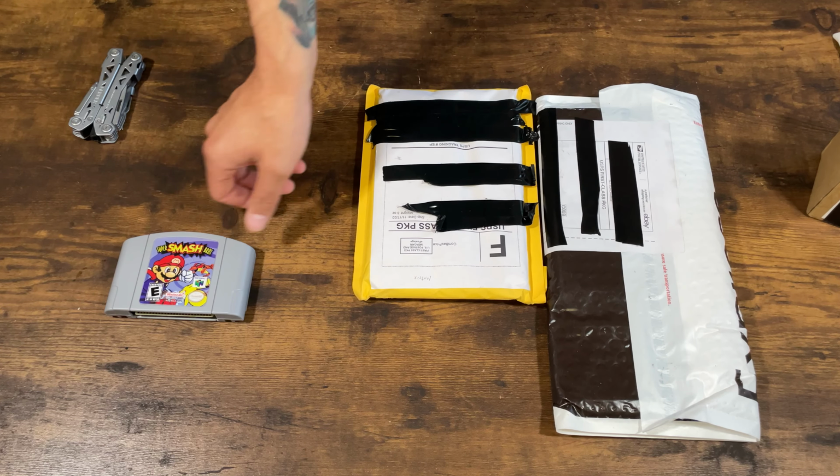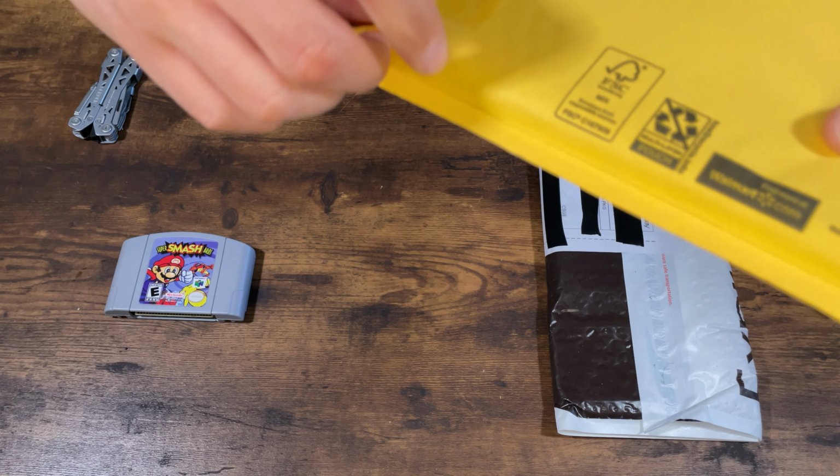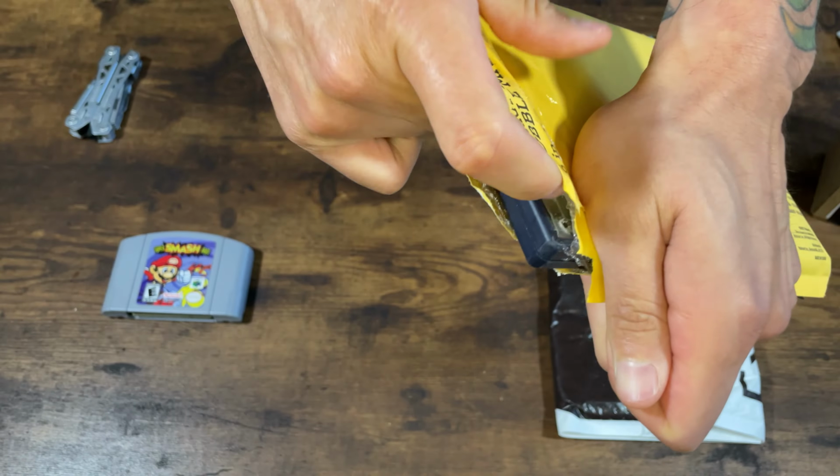It did not have a serialized number punched into the label in the back, and the label colors were way off. On top of that, this looks way too clean.